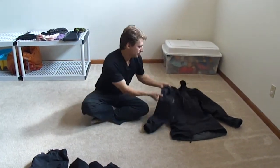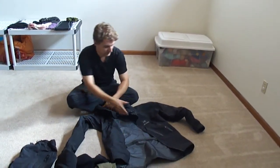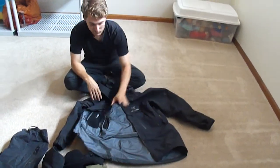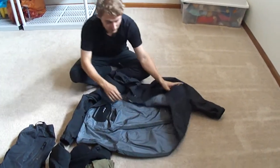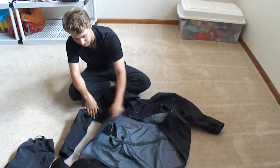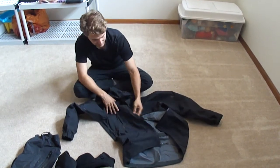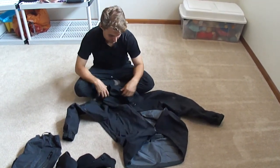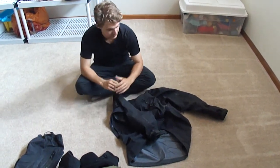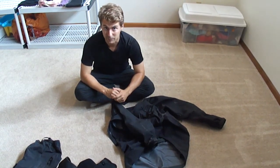Going into a top shell, I wear this a lot too. I keep it a lot cleaner, obviously. And this is the Arc'teryx Theta AR. Again, it's the Gore-Tex Pro Shell. Pretty much exact same materials, but it's a longer length, parka length. That's the longest coat they make, so I'll take it, a little bit extra protection. Waterproof pit zips, waterproof pockets, everything. Just been extremely happy with it. Not much to add for this that isn't already said about the pants. Extremely durable, extremely well made, extremely expensive.